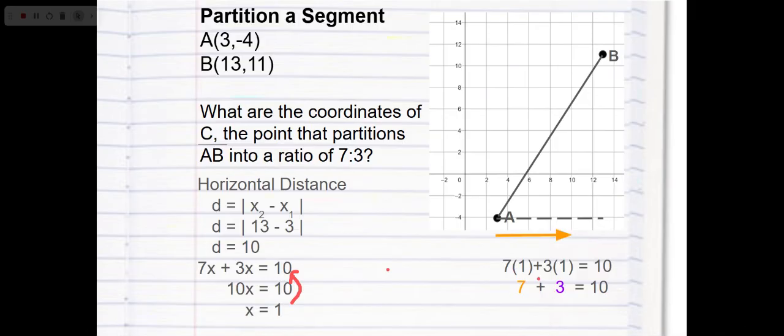So I'm going to go to the right 7 or to the left 3. And I'm just going to go straight up on my line. So when I go straight up, I have an X value of 10. So remember, we started at 3. If I go over 7, 3 plus 7 is 10. Okay, I'm going to go straight up on my line. And again, if my animations were a little bit better, it'd be really obvious. But my Y value is 7. So 10 comma 7. That's where my point is. And that looks like a ratio of 7 to 3. Like this one's a 7, this one's 3.